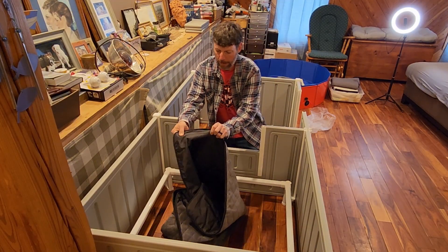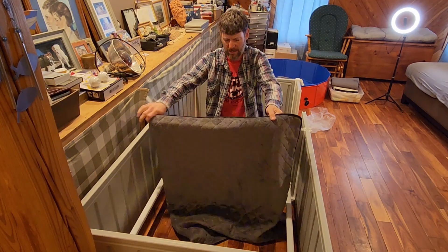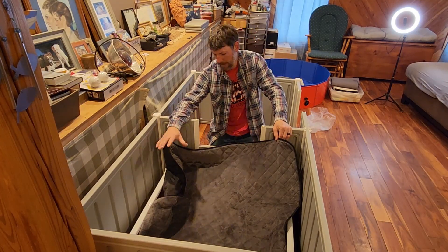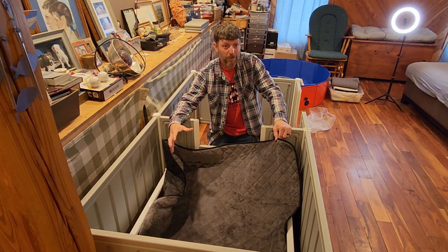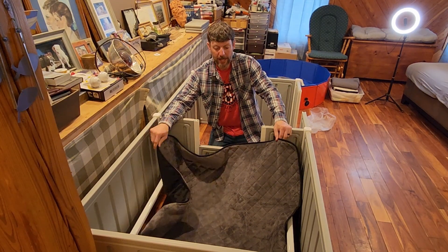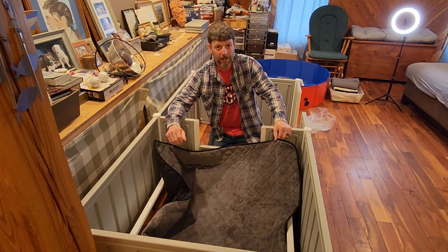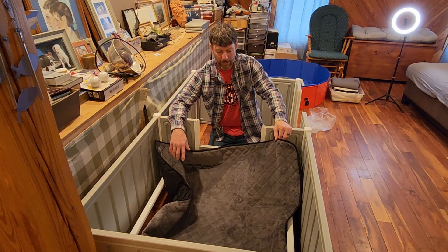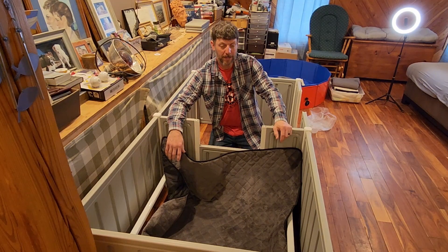This also came with a pad — it's got some rubber beads on the bottom and it goes on the floor of the box. They can potty on it, it absorbs really well, and it's washable. We have three of these, so as we clean up in the morning we'll put a new one in, wash the next one, and cycle through the others. I would highly suggest these — it's very helpful to keep cleaned up.